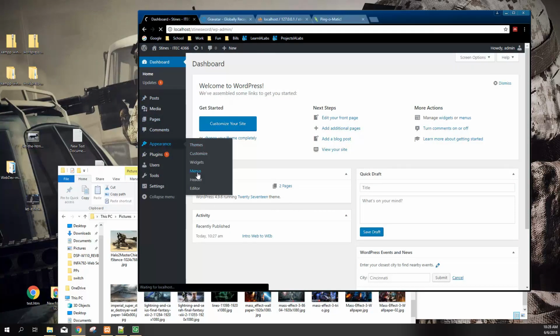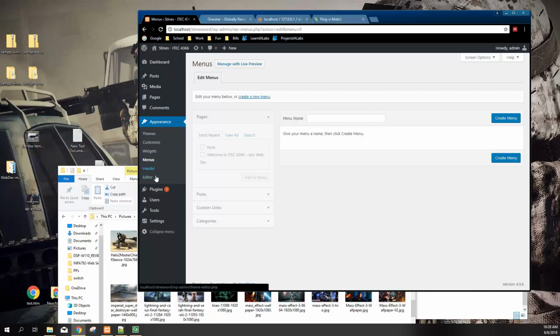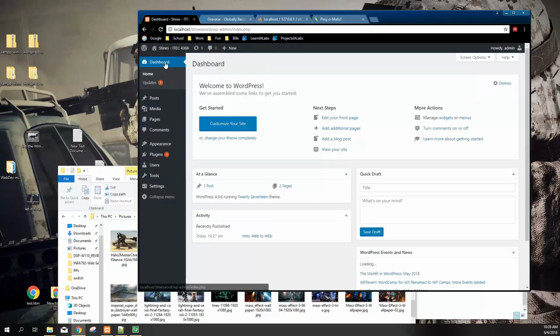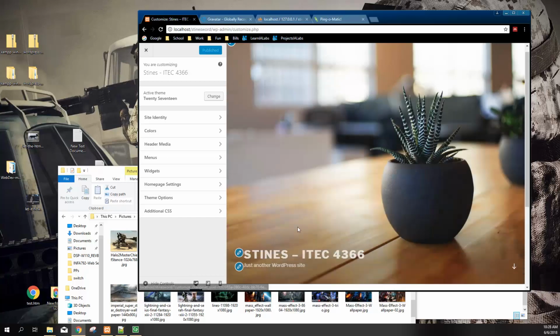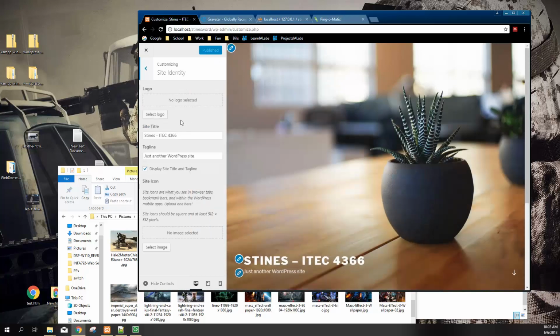If you really want to, we could go into menus, or really the better way would be to go back to the dashboard and hit customize website. So that's going to open up a writer a little bit like this, where you could go in and make some of those changes we had before. You could see that another website was here, and really could just go in and say one line of code at a time, or let's do our Yoda line. Do not. There is no try. Yoda.